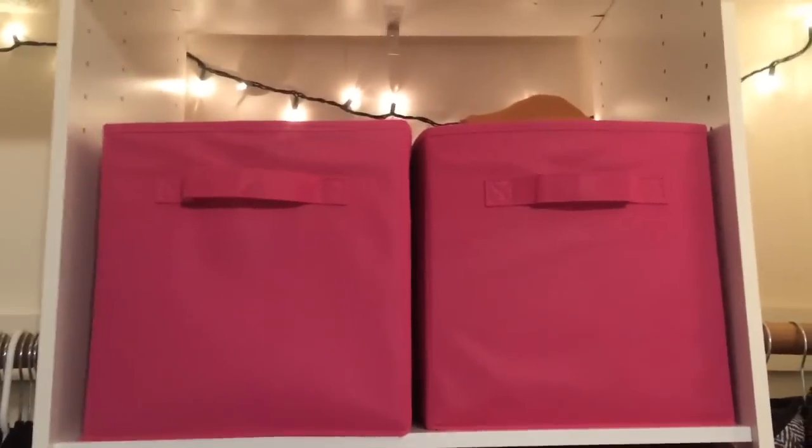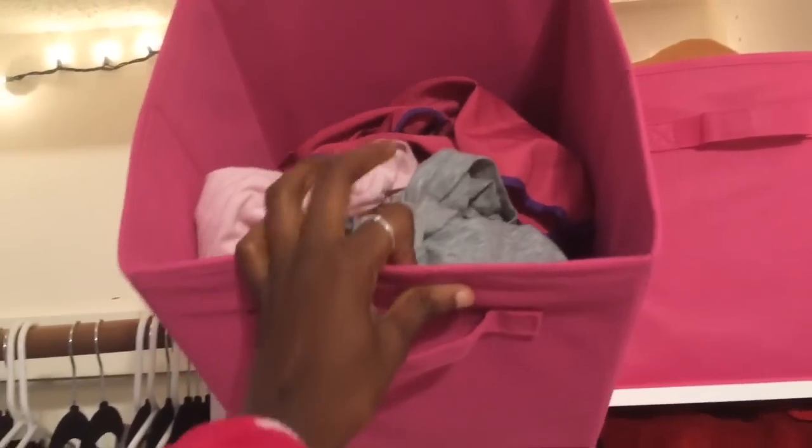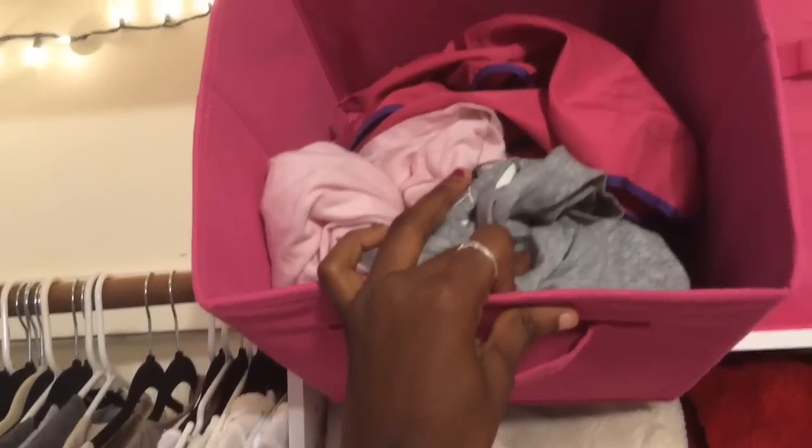So now we're at the top again. In this first box right here I have all my pajamas — they're like the cutest pajamas ever. And in this box right here I just have a pullover sweater from Victoria's Secret, and then all of the rest are scarves. I have these scarves and then the rest are folded down there. That one is so cute — it's my favorite scarf, it has roses on it. Love it.